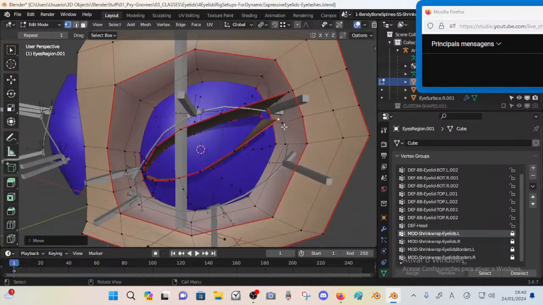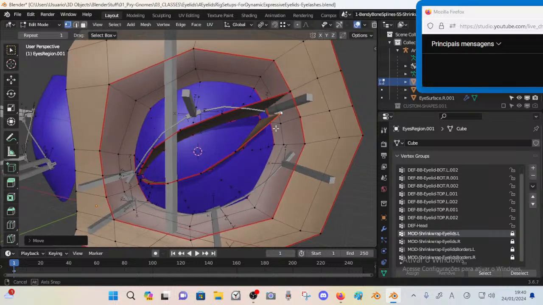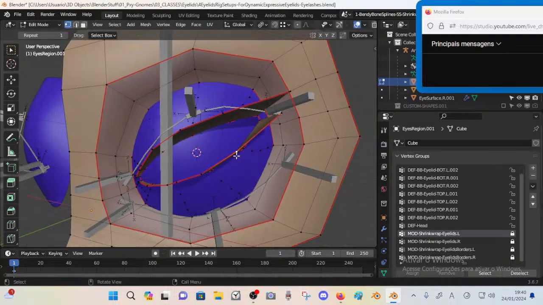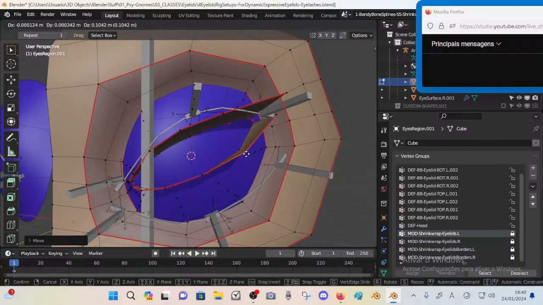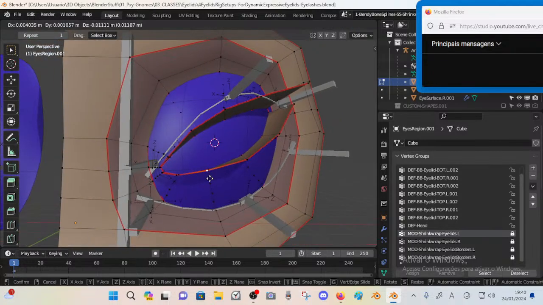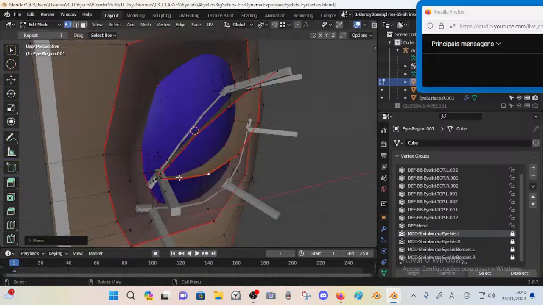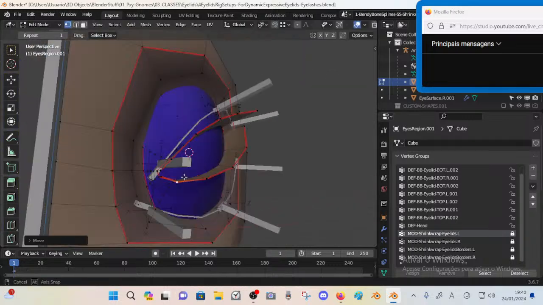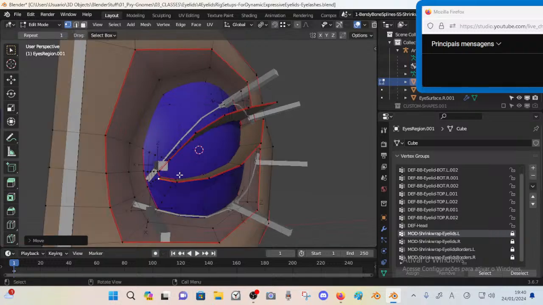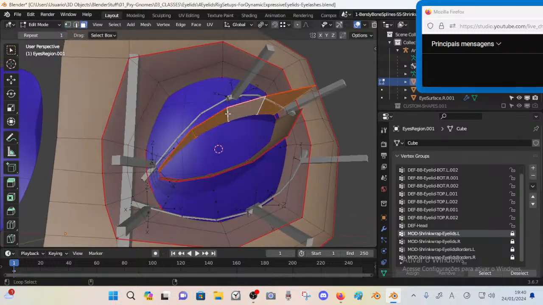And this is not very low, so they are sort of half closed. So we're gonna get a very subtle positioning, because as it's closed, these faces will move down and these will move up slightly. These are more important to move up and down, but this also is good.